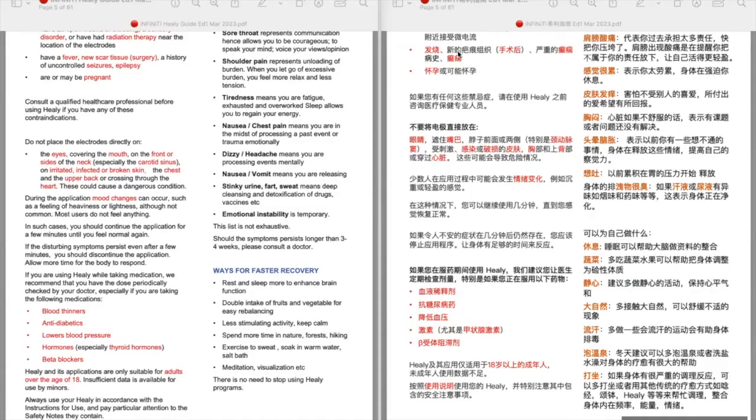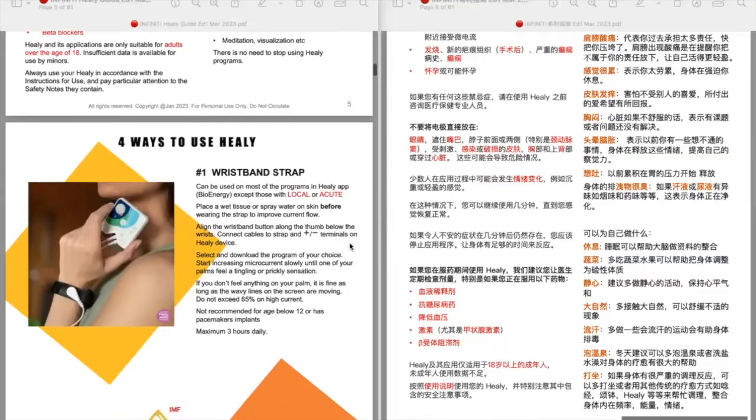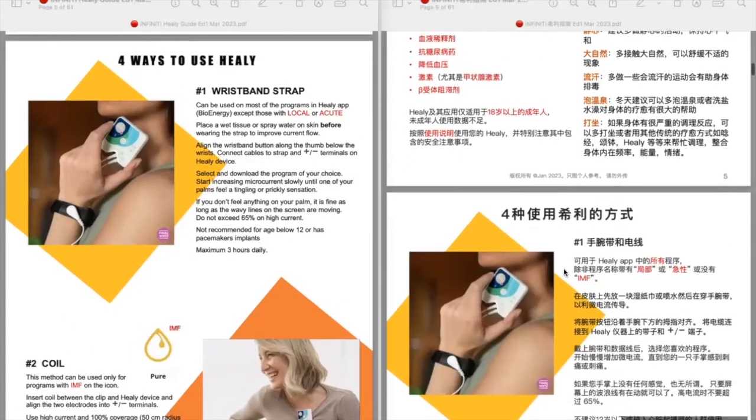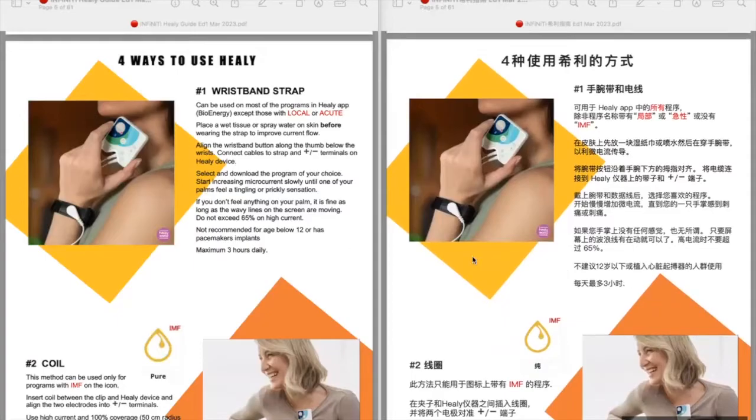Now, how do you know whether it is a healing crisis or an actual issue? If it's a healing crisis, it will disappear after a week or so. Sometimes just 1 day, sometimes 3 days. It will go away on its own. But if it persists and you don't feel well, then it's time to see a doctor to get a proper diagnosis. So here, there are 4 ways to use. The first way, the most common way, is to use the wristband. Now, I've heard of people who told me that they've never ever put on the wristband.